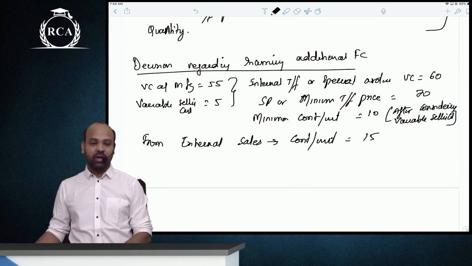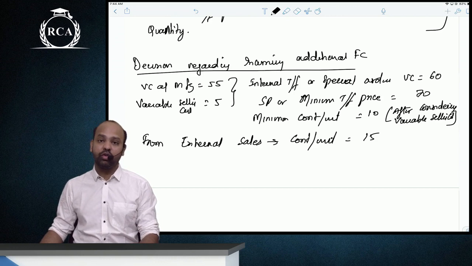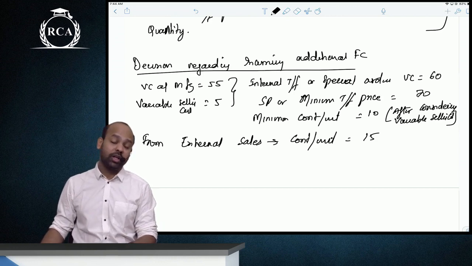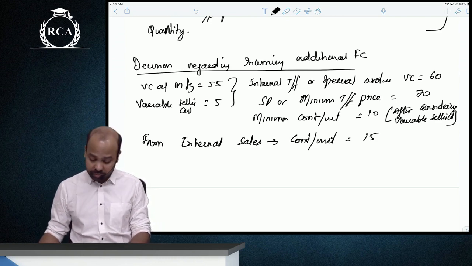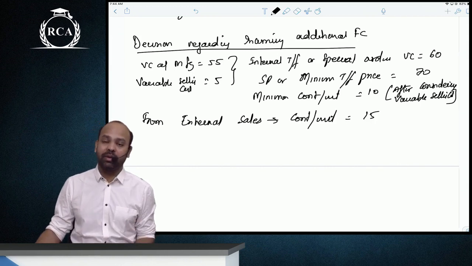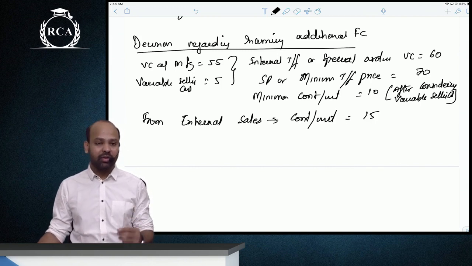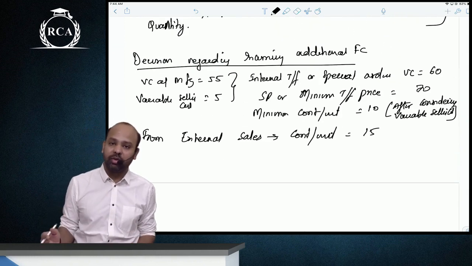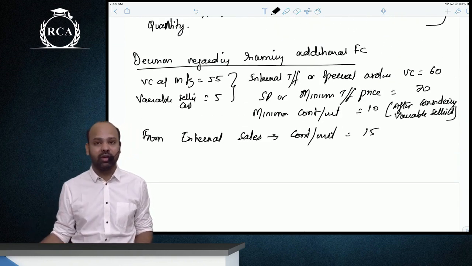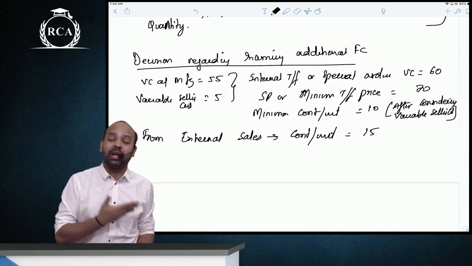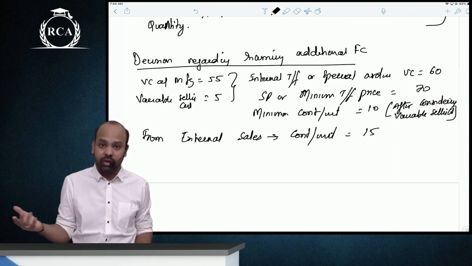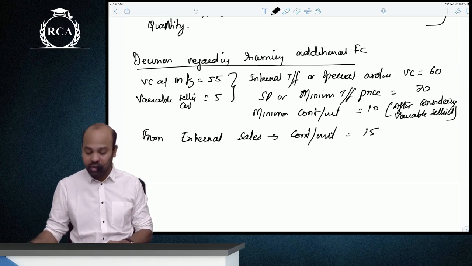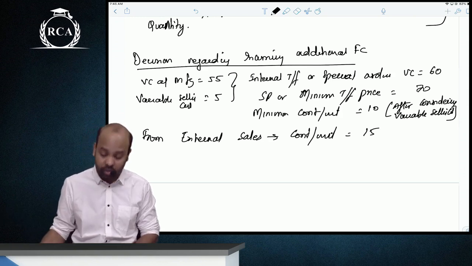So one thing is for clear, guys, that from every 10,000 units I'm going to receive a contribution much higher than beta 50,000 rupees. The cost of increasing capacity by 10,000 units beta is 50,000 rupees, and the amount of contribution that I'm going to get beta is much more than 50,000 rupees. Even if I increase my capacity from 30,000 to 40,000 units, the minimum incremental contribution, guys, from every 10,000 units is going to be 1,00,000 rupees.